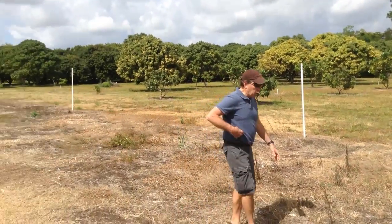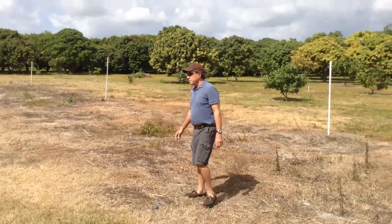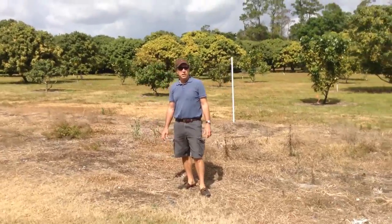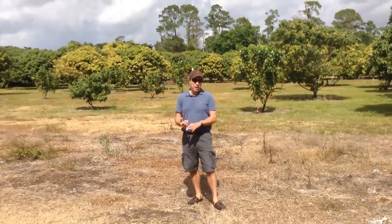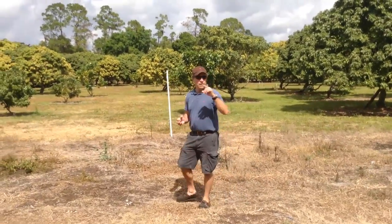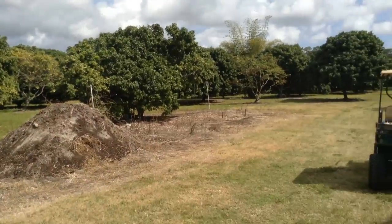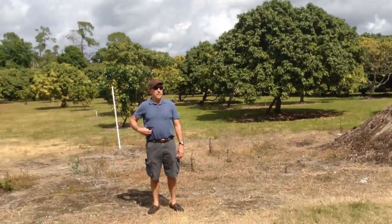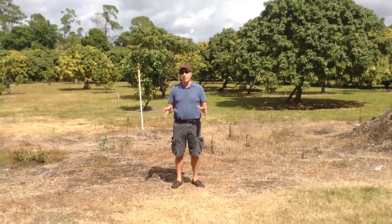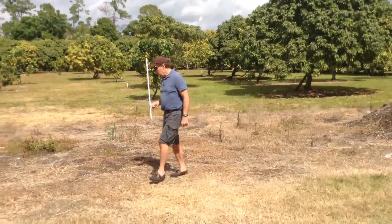This is about a 4-acre section between this and the section we'll look at on the opposite side of the grove that opened up after Hurricane Wilma in 2005. Really, the primary risks you have in growing lychee and other tropical fruits are, number one, hurricanes, where you can lose some of your trees, and number two, freezes. We'll see a little further on in this video tour the freeze protection system that this grove has. If we were to put this freeze protection system in today, it would be very, very costly. So this is one of the real benefits of this particular property.